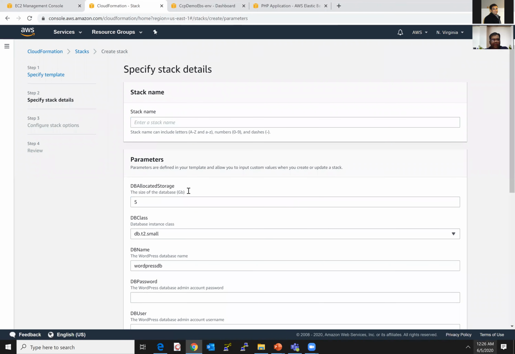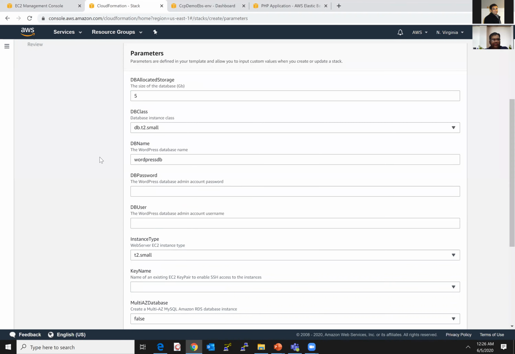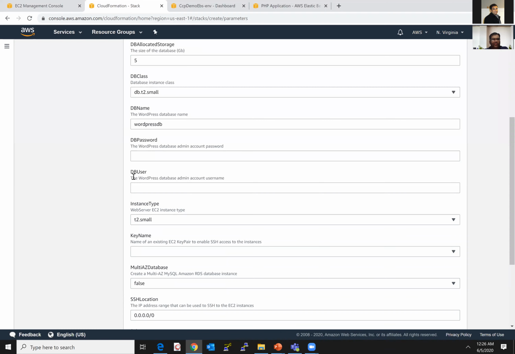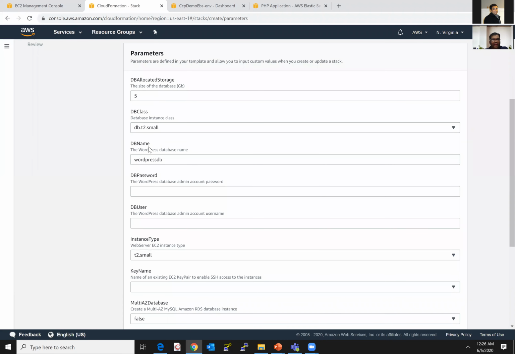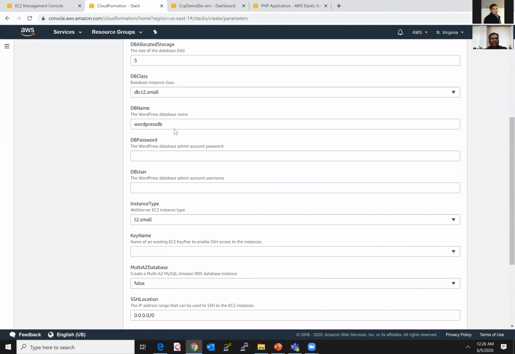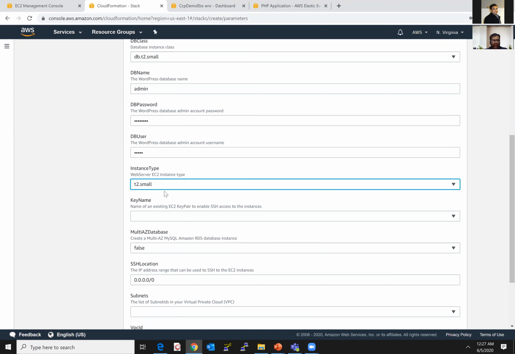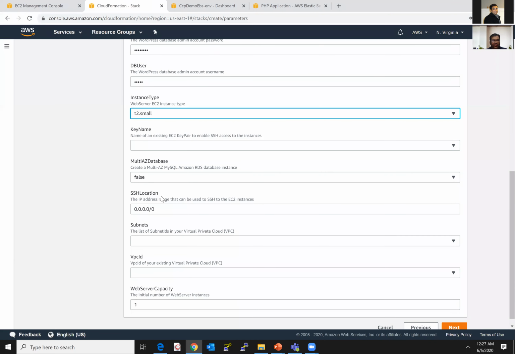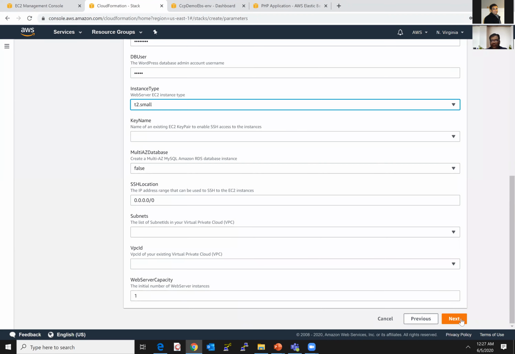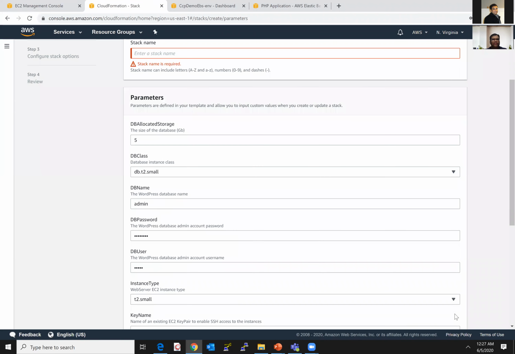We are running out of time, but let's see. I'll just go with the default. It's asking me to set a password. I'm not sure how long that will take, but let's try. I'll just go with the defaults. Next. Okay, stack name.